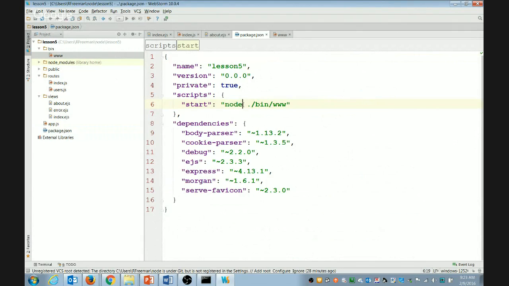By default, it uses the node process. We could run an application in the command prompt by typing node and the name of a JavaScript file. The problem is this won't notice any changes. So we still want to start it in the same place, but instead of node, let's try starting it with nodemon. We've installed nodemon globally. I'm hoping this will work. If it doesn't, we just have to install nodemon in our lesson 5 folder, and then this should work. So change the start process from node to nodemon in your package.json. On line 6, we're just adding those 3 characters.